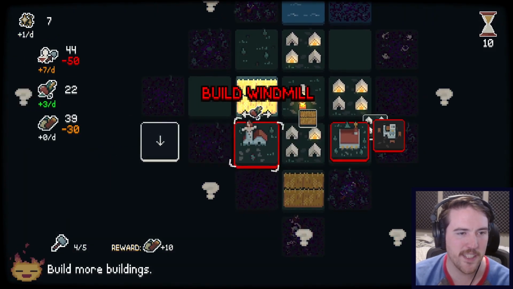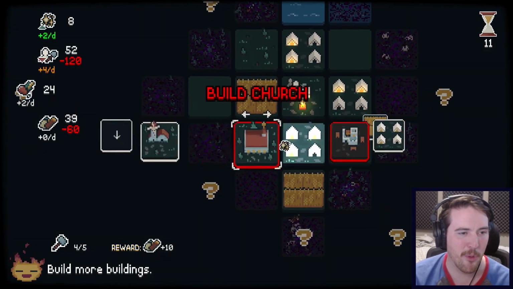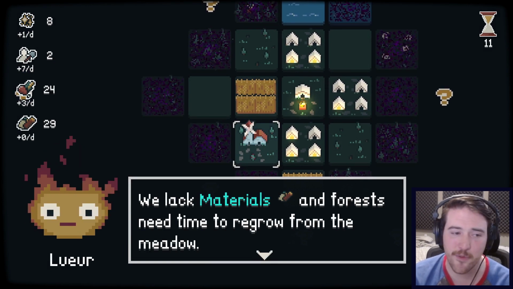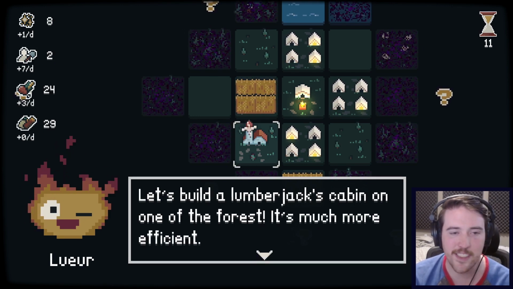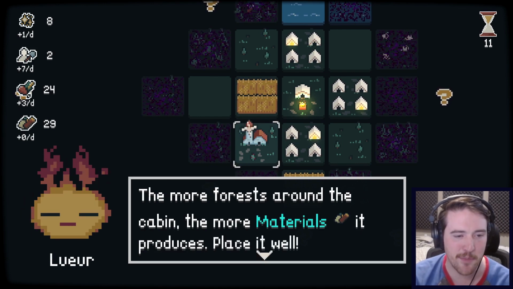I will throw down... I'm still not going to have what I need. One more day's worth of workers, and now I'll have a windmill. We lack materials, and forests need time to regrow from the meadow. Let's build a lumberjack's cabin on one of the forests. It's much more efficient. The more forests around the cabin, the more materials it produces.